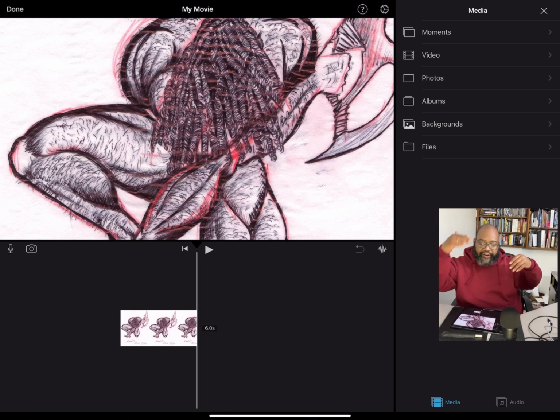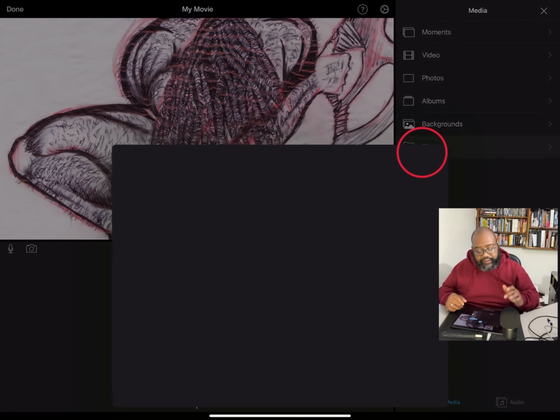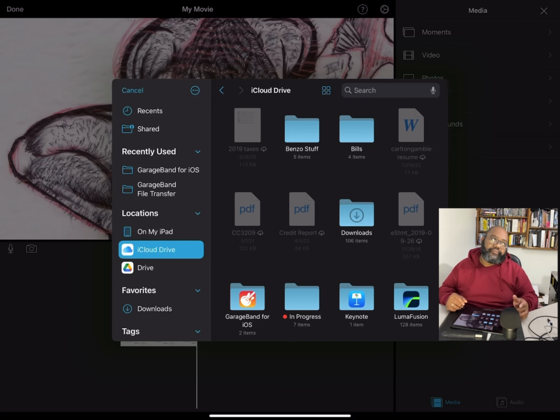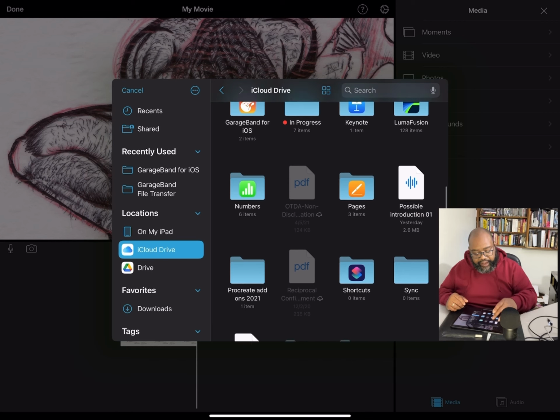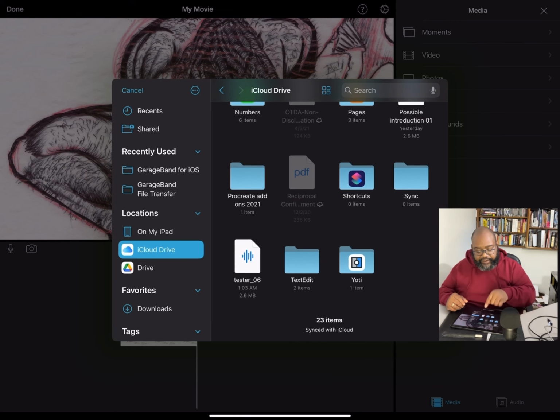You have your actual photo over here on the left hand side. So what you need to do is go and grab that music from the media section and put it underneath your photo. So on the far right hand side, there's media. The very bottom, there's files. Click on files. Click on iMovie. Click on iDrive. Scroll all the way down until you see, and there, this is mine here.